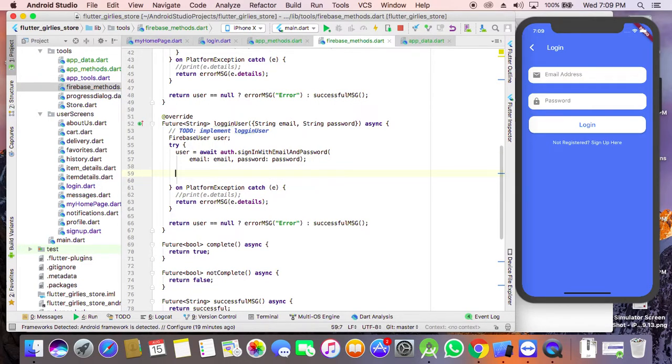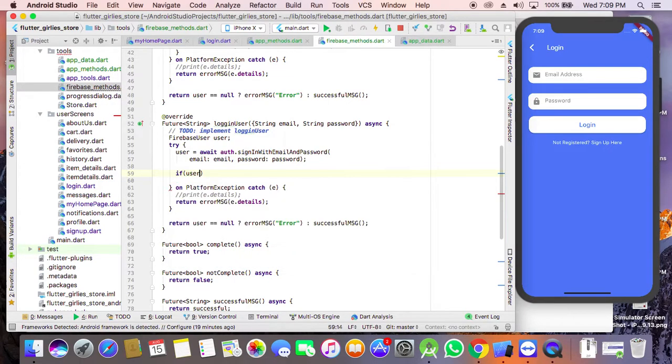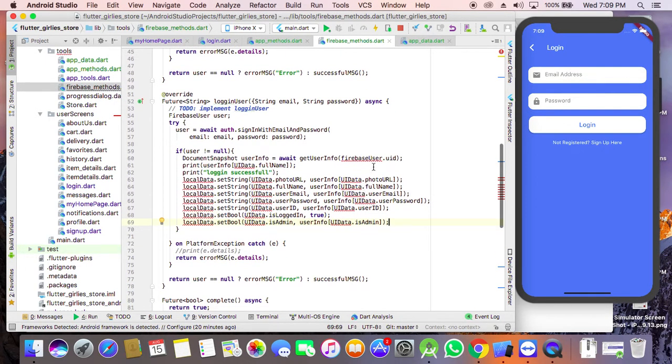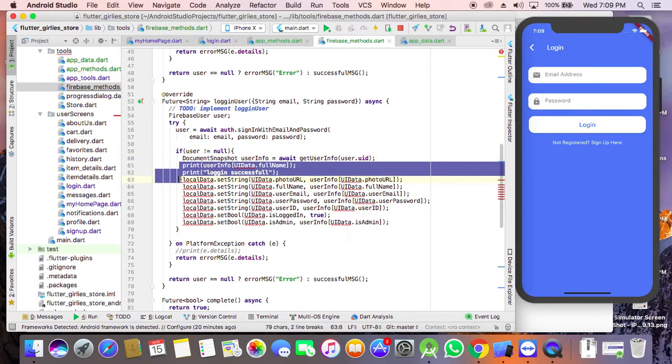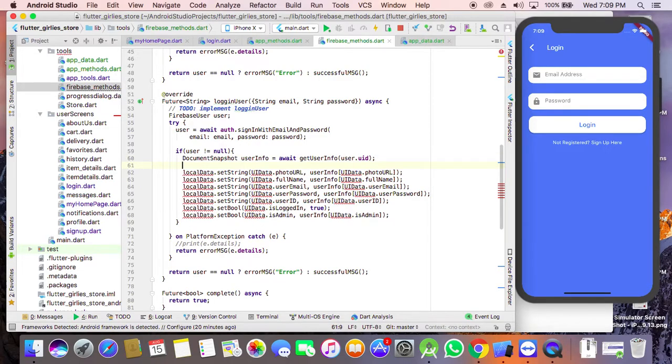Inside this login user, we also have to check if our user is not equals to null. This is what we want to do: get user information with our user ID. Once we get the user information, we want to save it to our phone locally.